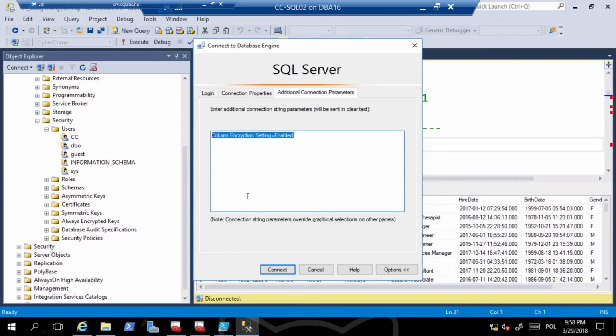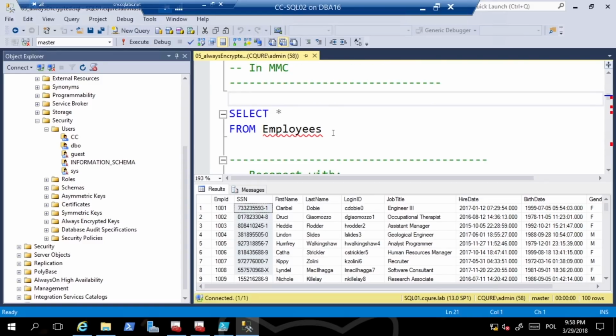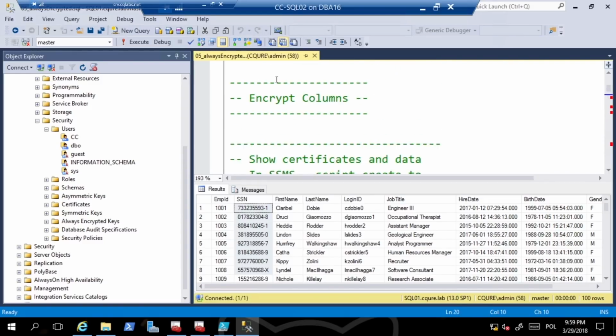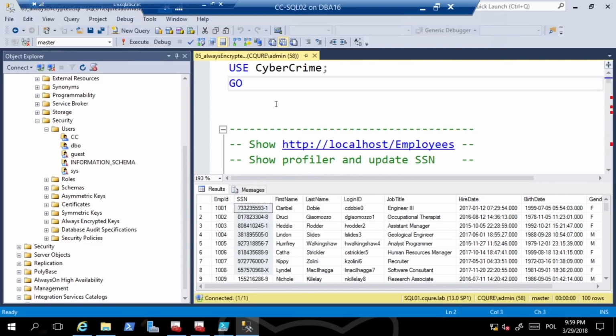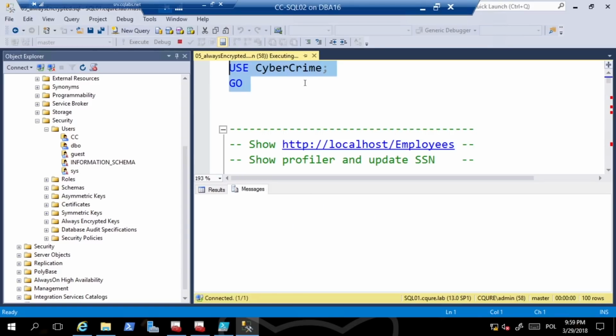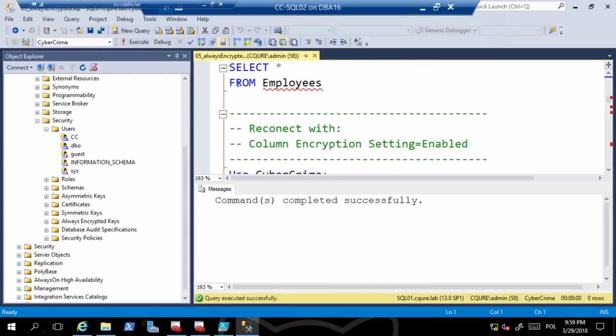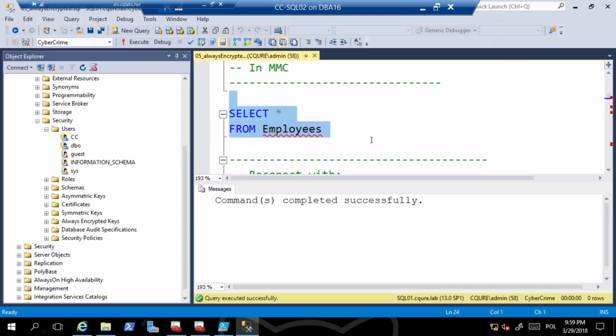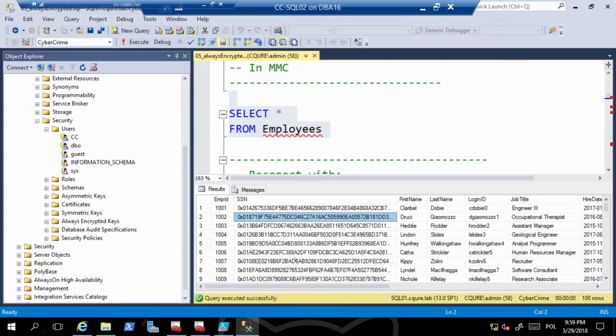I will exclude this and connect again. The same query right now. Let's go. Okay. And right now it will be presenting the data in encrypted form because it's without the additional parameter in the connection string to decrypt the data automatically.